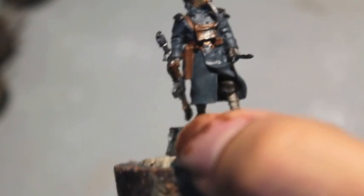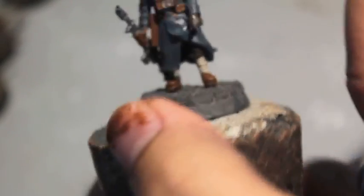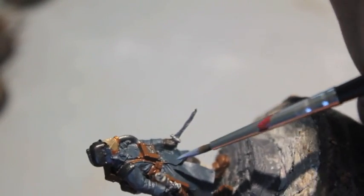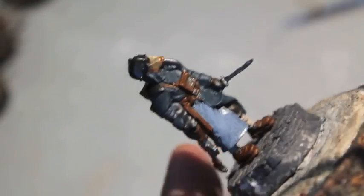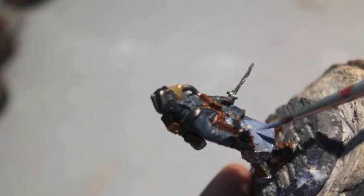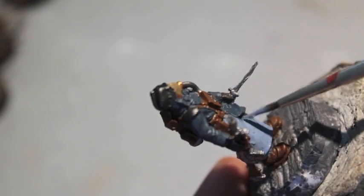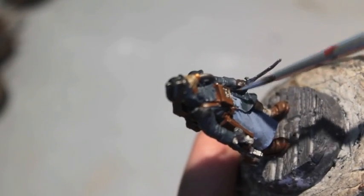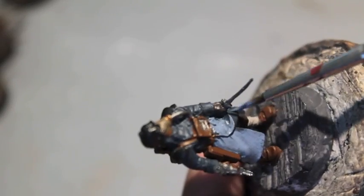So the next thing we're going to do is we're going to take Russ Gray. And Russ Gray is going to be the first highlight for our greatcoat. The first time we apply this, because we'll be applying it twice, we're just going to cover the whole model and only leave shadows in the deepest creases. We're working for smoothness though, so I'm using a wet palette as always, thinned down with some water, and then just applying, being careful to leave the shadows in the creases.